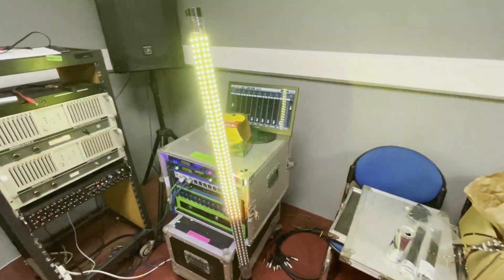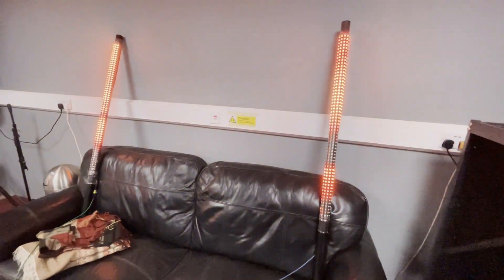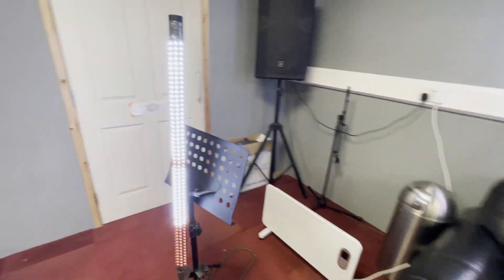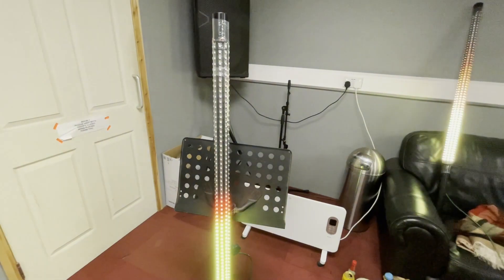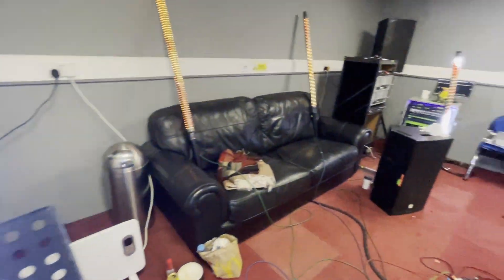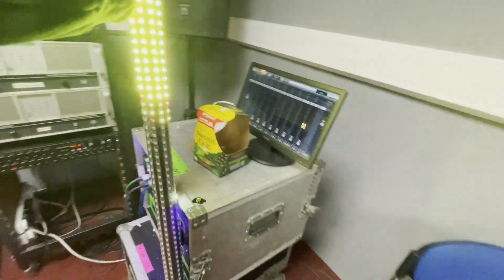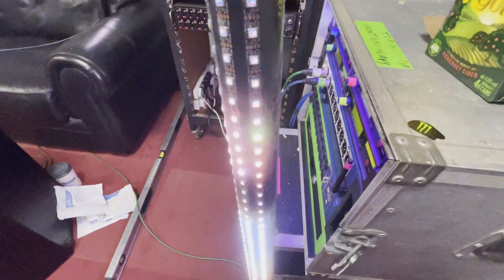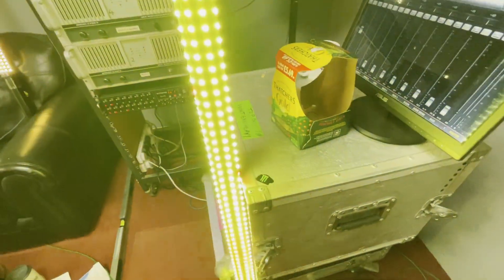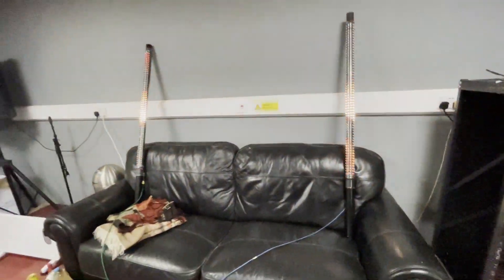They all do their flashy things. This is still very much in alpha testing mode - these are all prototypes. I'll rebuild them bigger and better for actual use. We've got a couple with some dodgy LEDs - this one over here has maybe got one squiggly LED around the side there, just having a time of his life. These are just cheap LEDs bought off eBay from some random Chinese supplier.